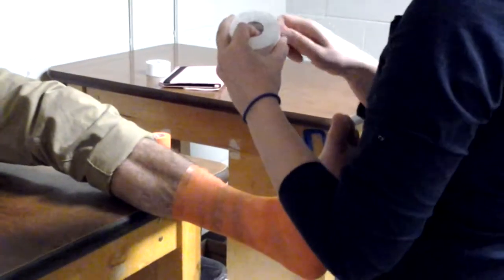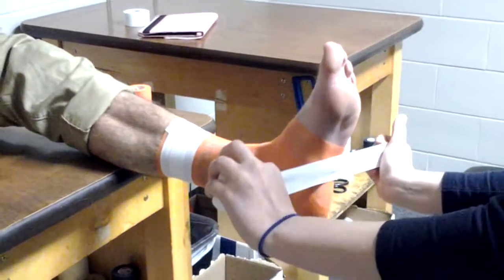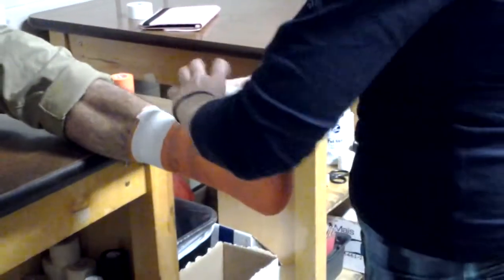Pre-wrap's coming up. Get that there. Okay, so we do 2 anchor strips. 1, 2. And we're going to stagger them by half a tape width. Okay? So our next one is going to be 1 anchor on the bottom.